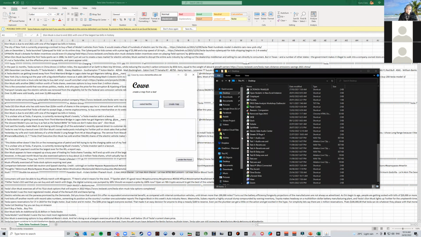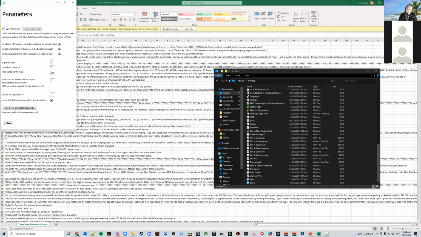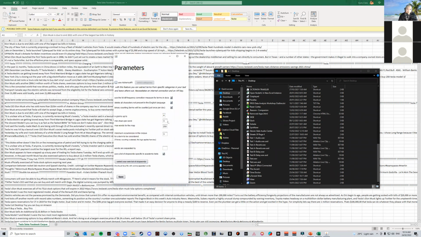So just select your corpus file. But before you click create map, there are a couple of things you want to do. So the first thing that you'll want to do would be the max words for the map. I would say that 250 is a good number. It just makes the map a little more manageable. Sometimes I go to 400. So maybe let's see what 400 looks like.